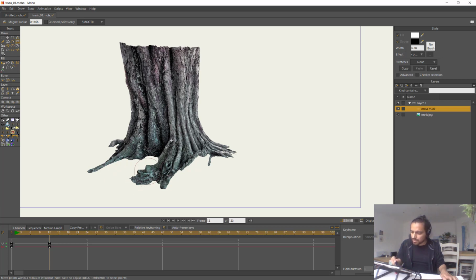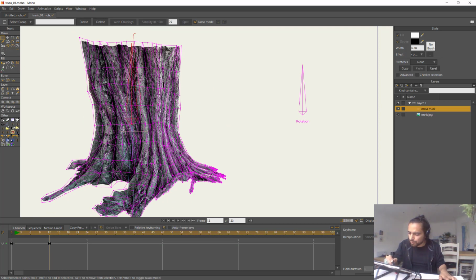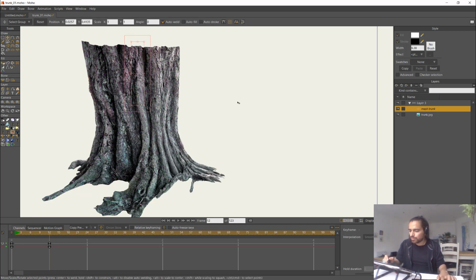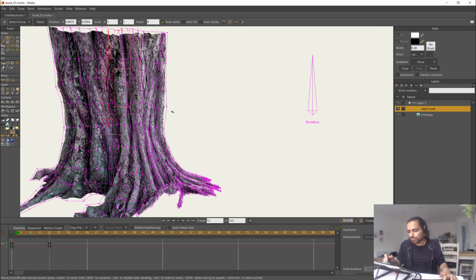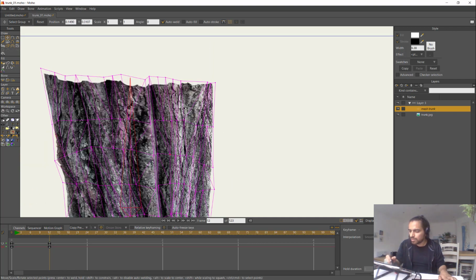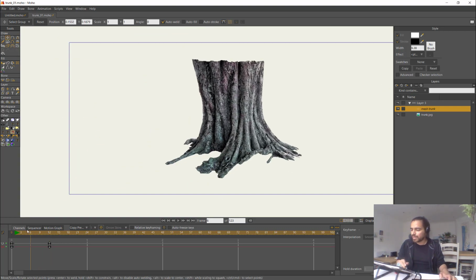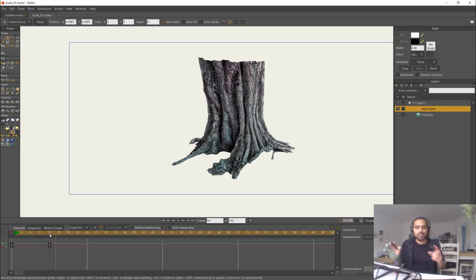But since the mesh is created by following the actual structure of the image, it's very simple to distort. So I can, for instance, in this part I can simulate a 3D rotation of a very small detail here by just moving these internal points. So you can see I have a lot of control over the shape, and it's nice because I have the control, but also the magnet tool works nicely for the general shape.